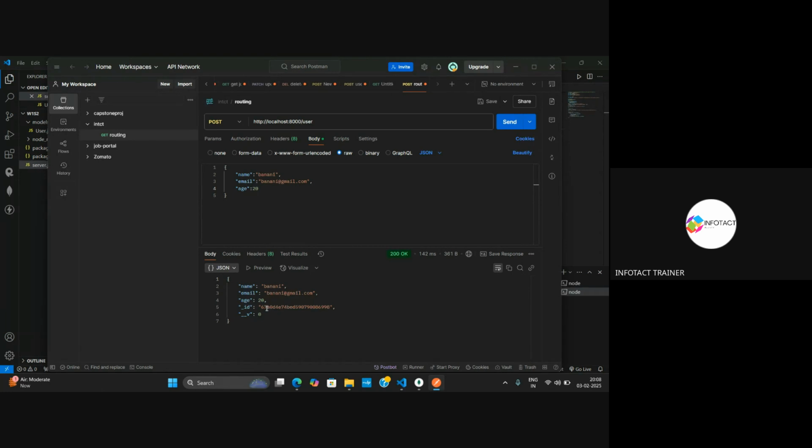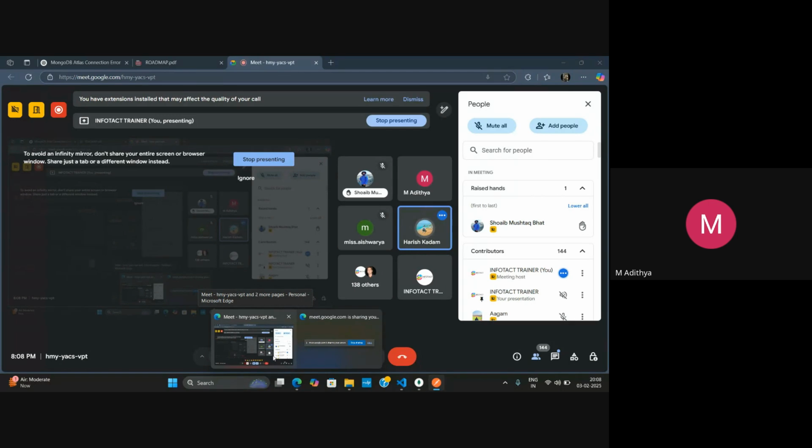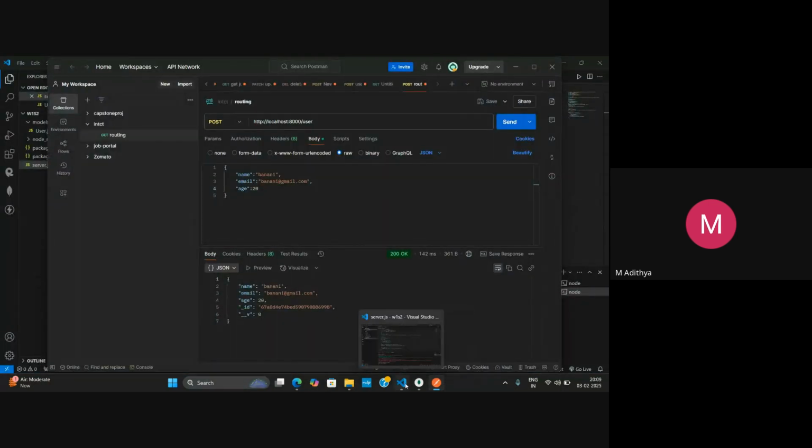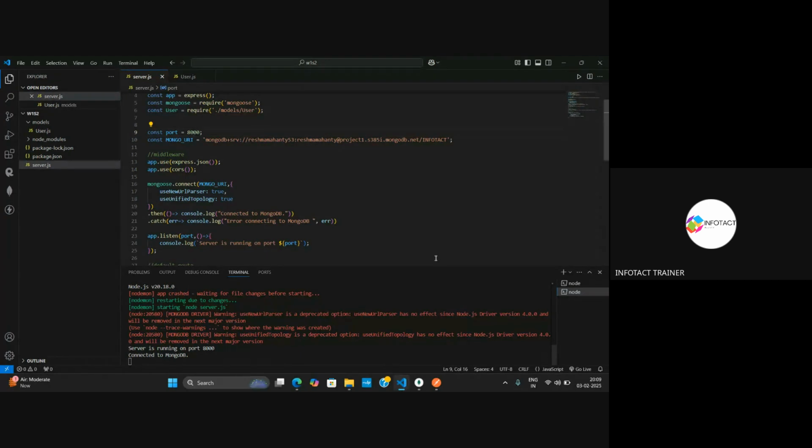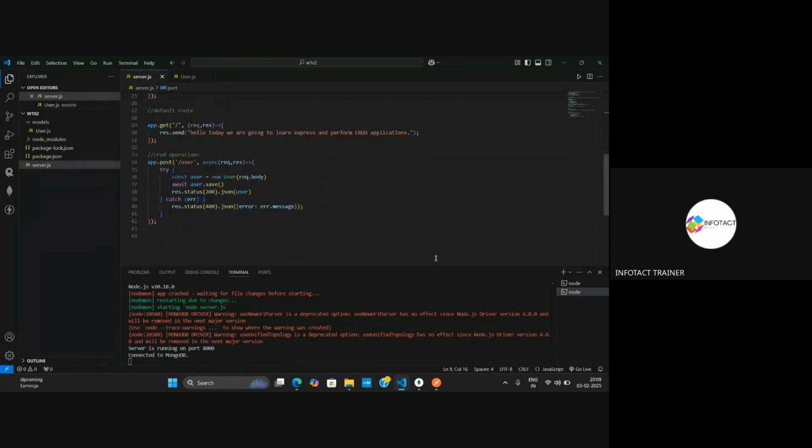Now remember the ID that we are having over here, because the ID will be useful when we retrieve the users that we have made. Got it? Any doubts still here?